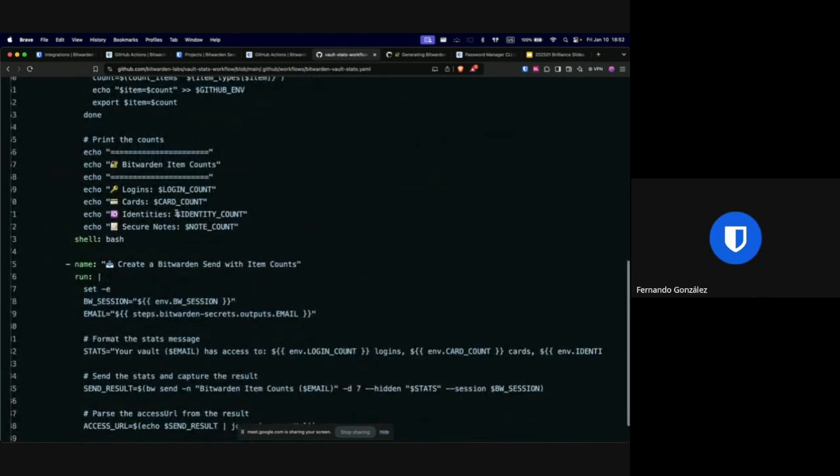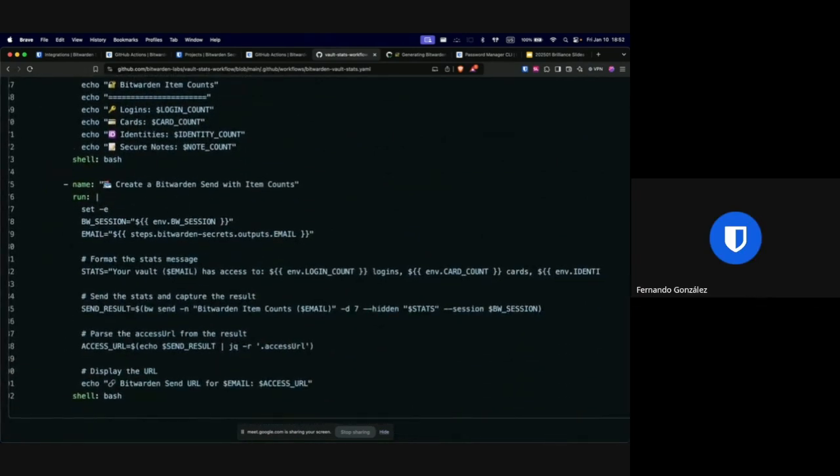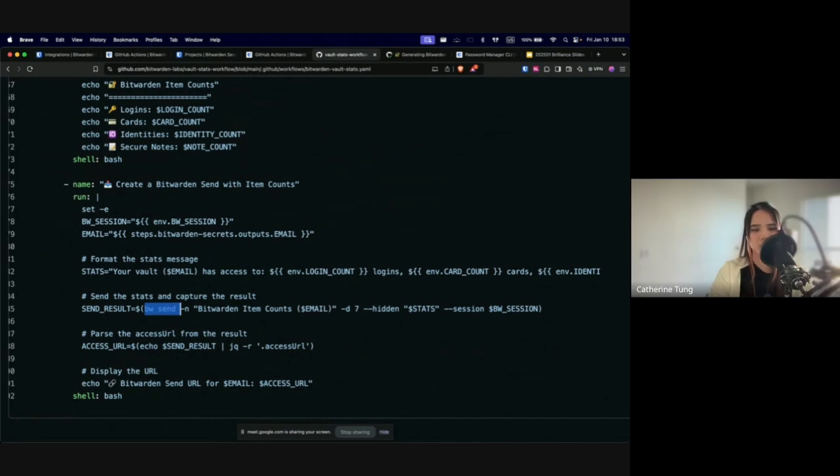Nice. What else? Oh yeah, the create send. As you see, nothing is different from the steps we just went through in the slides. Everything is the same, just respecting the plan for our recipe. So in here we use bw and then send, because send is also an option of our password manager, even in the CLI.